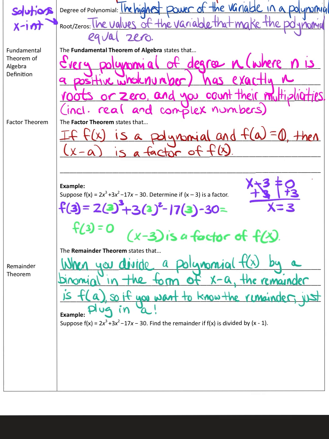So again, I'm going to take the factor x minus 1, and set it equal to 0. I'm going to add 1 to both sides so that I can get what x equals. So x is equal to 1. Now I'm going to take f of 1. That means that everywhere I have an x, it will now be replaced with a 1. All right, so I'm going to plug in a 1 here, a 1 here, and a 1 here.